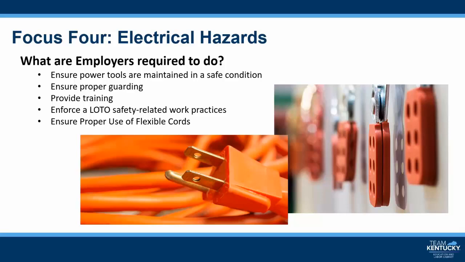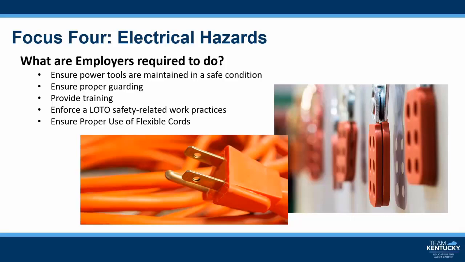Guarding involves locating or enclosing electrical equipment to ensure workers do not accidentally come into contact with its live parts. Effective guarding requires equipment with exposed parts operating at 50 volts or more to be placed where they're accessible only to authorized people qualified to work on the equipment. Workers need to be trained in and familiar with the safety-related work practices that pertain to their respective job assignments.